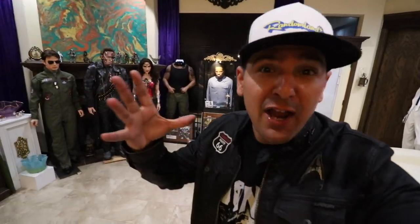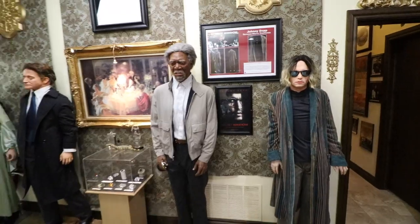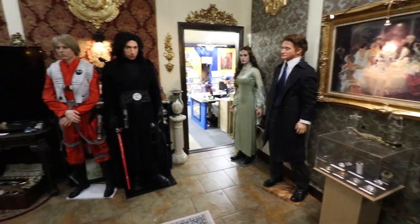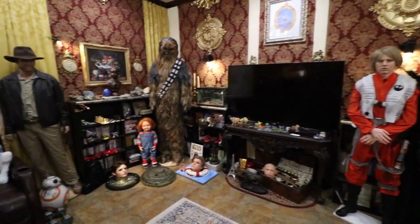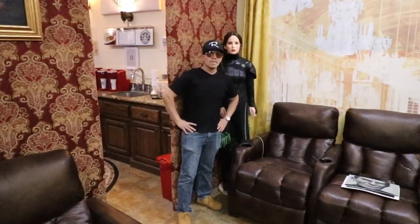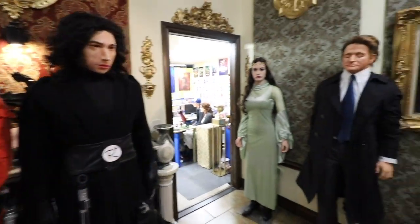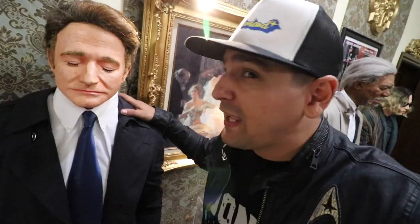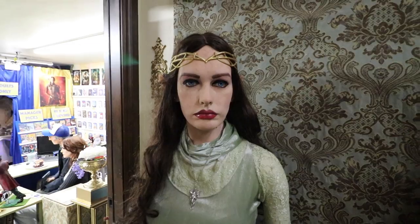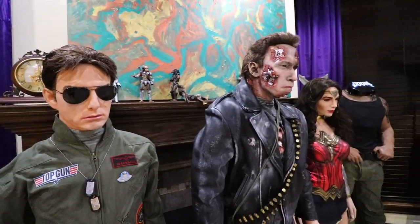This entire house is filled with custom artwork, custom decorations, and custom-made life-size figurines, for the most part, all built by Paul Snyder himself. Whoa! I thought you were a dummy there for a second. But no dummy could have ever created something like this. Look at it. It's Robin Williams. Arwen Evenstar. Kylo Ren. Even Angelina Jolie. Handmade, custom sculpted by Paul himself.